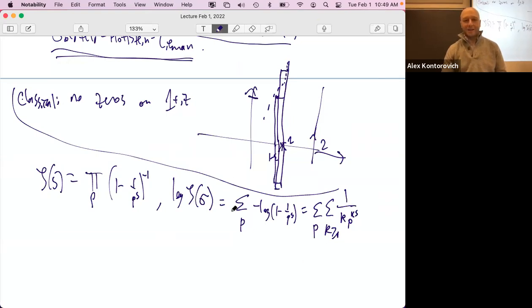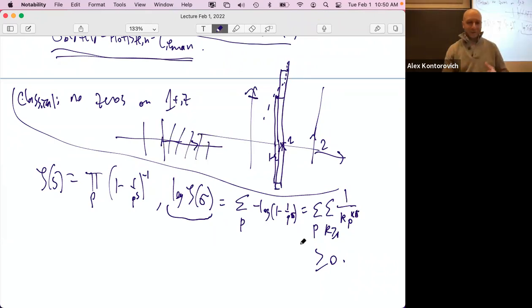Okay, and s is sigma. So 1 over k is non-negative, p to the k sigma is non-negative, the primes are non-negative. So this whole thing is definitely non-negative. So log of zeta is non-negative in the region of absolute convergence. So what we've proved is something completely trivial: for real values, zeta has no zeros. But we already knew from a convergent product that for the entire real part greater than 1 it was nonzero, so this didn't give us anything.